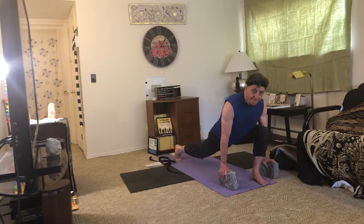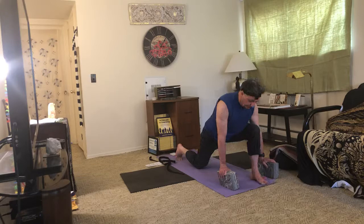8, 7, 6, 5, 4, 3. This gives great flexibility as well. And drop that knee. Curl the toes, lift the knee.